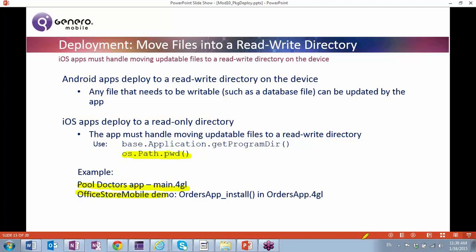There's an orders_app.4gl module, and there's a function, orders_app_install, that you can look for in your code structure view. If you look for that, that also has an example of creating a read-write directory for iOS. So there's a few examples. I imagine they're very similar.